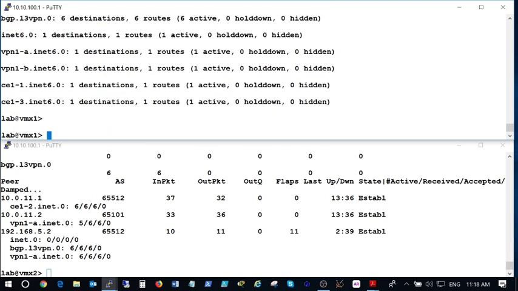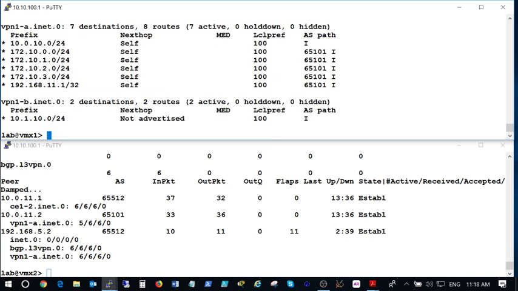Now let's see what we're advertising to our route reflector. That's our peer. So we're going to do a show route advertising-protocol bgp, and we're going to look for 192.168.5.2.